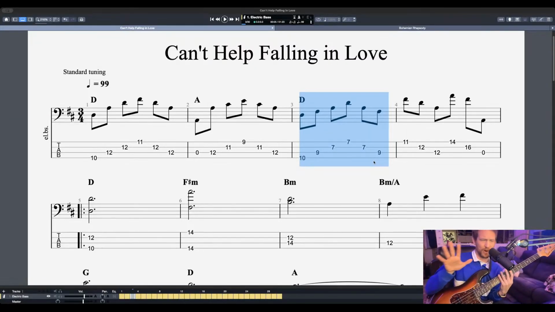Right hand technique, I can't stress enough how important muting strings with the right hand is. My right hand does a lot of work. Usually in my normal bass playing for gigs, I spend a lot of time... Here, I'll stop the sharing of the screen so that, yeah. So, usually for standard gig bass, I'm playing E and A string 99% of the time.